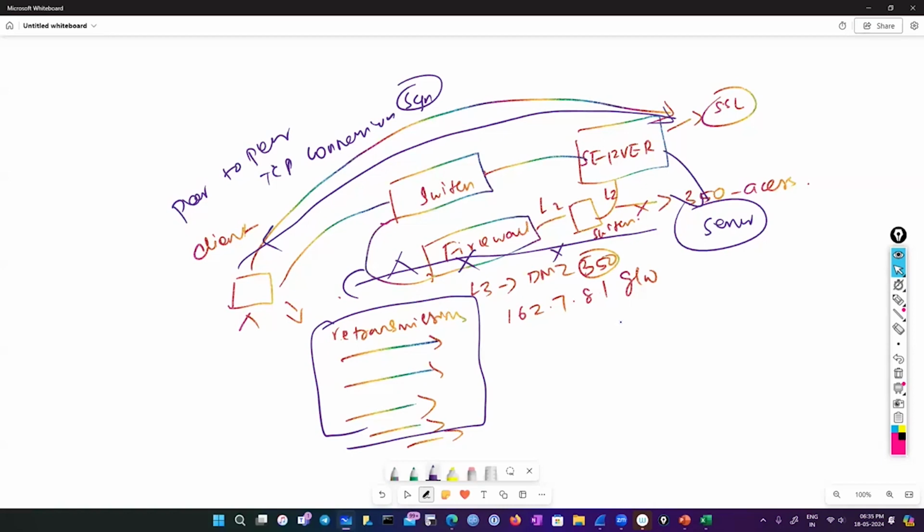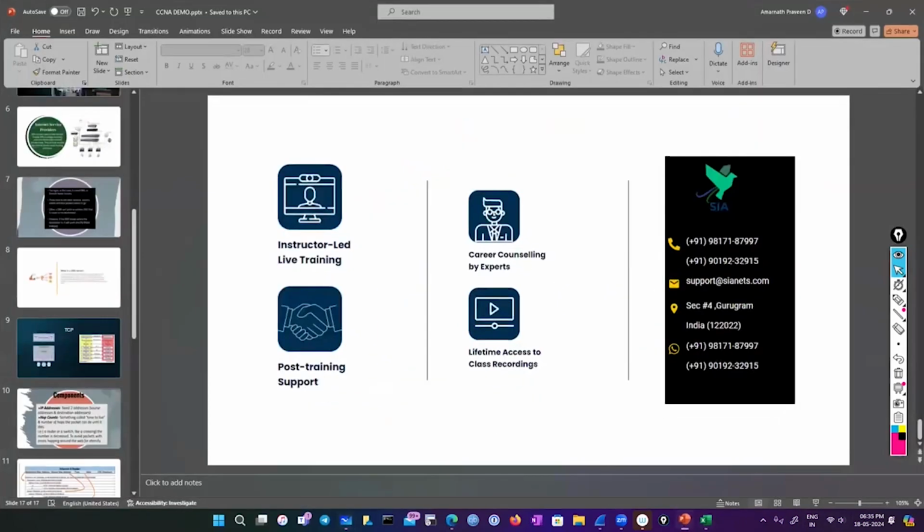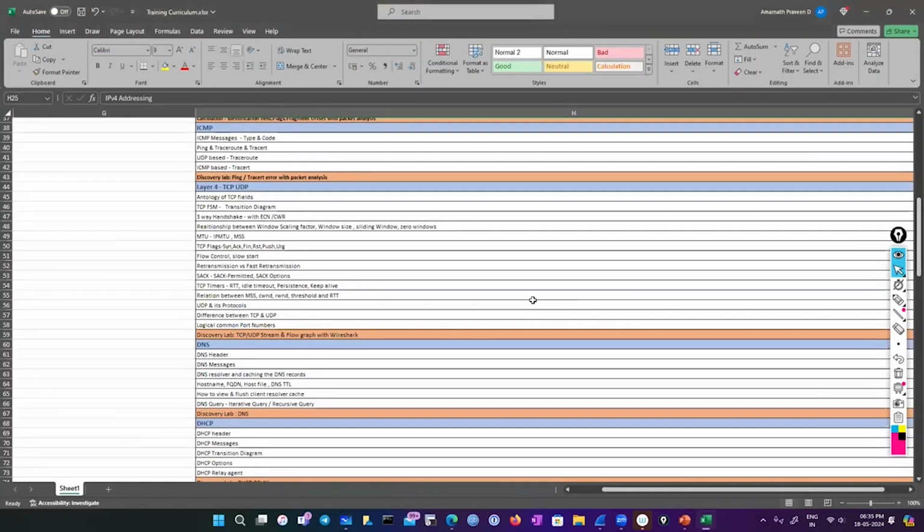You will check inside the switch whether my routing is good, I can reach the firewall, but I cannot reach here. I can do a traceroute. My traceroute is dying here at the firewall. After the firewall, my traffic is not going to the server because the server port is down. With this retransmission, you can spot it. So let me jump back to the course content here.